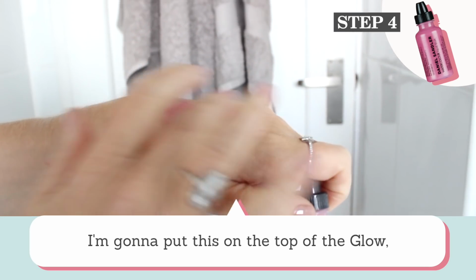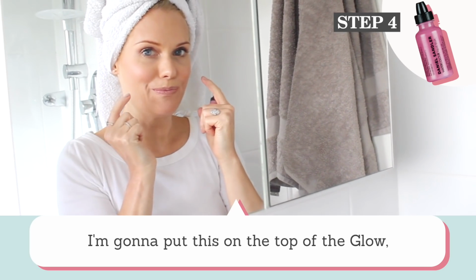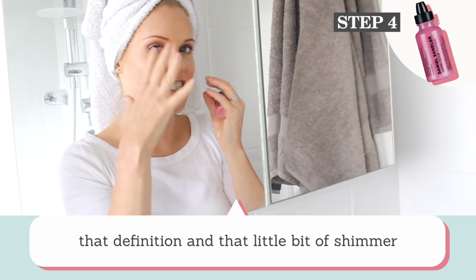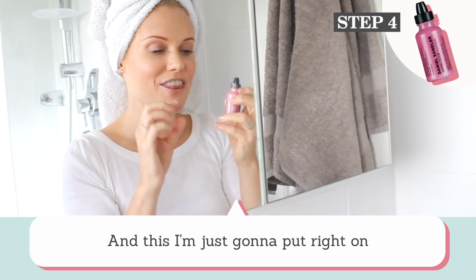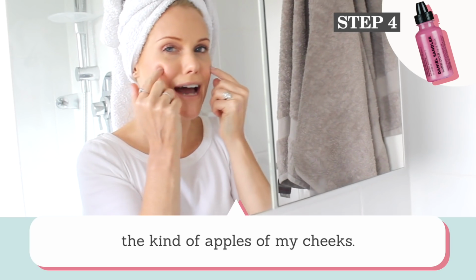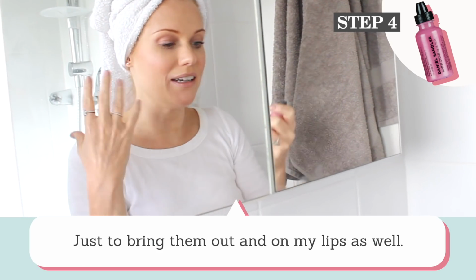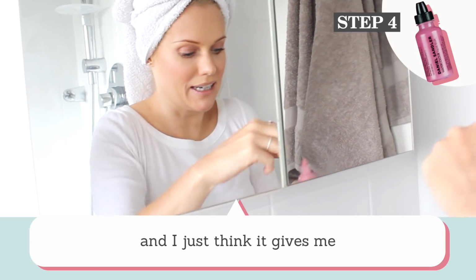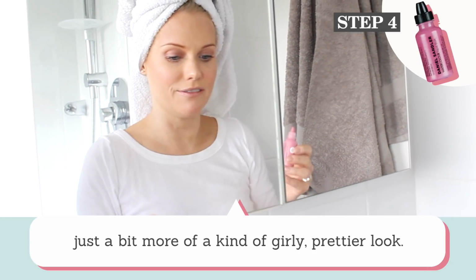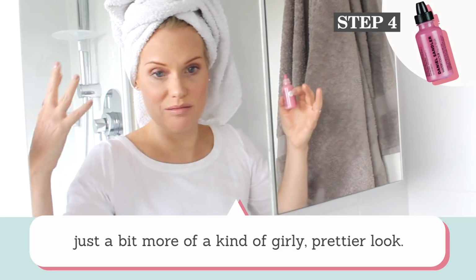I'm going to put this on the top of the glow, because the glow's kind of giving me that definition and that little bit of shimmer to the tops of my cheekbones. And this I'm just going to put right on the kind of apples of my cheeks, just to bring them out, and on my lips as well. It helps my teeth look a bit whiter, and I just think it gives me just a bit more of a kind of girly, prettier look.